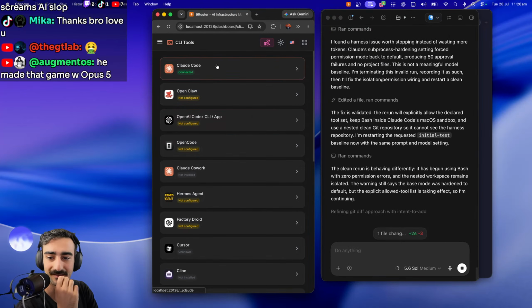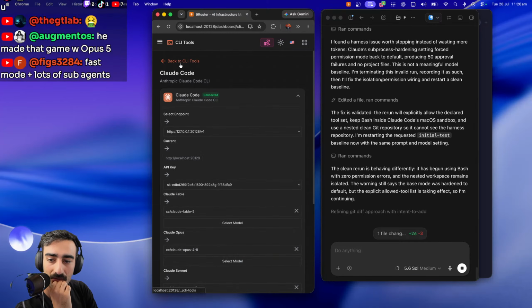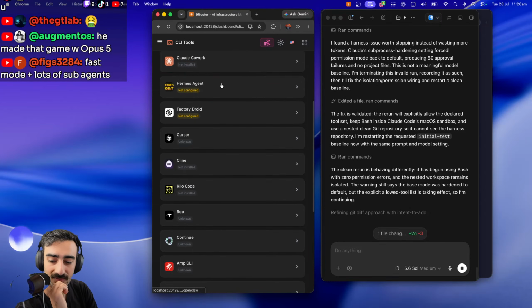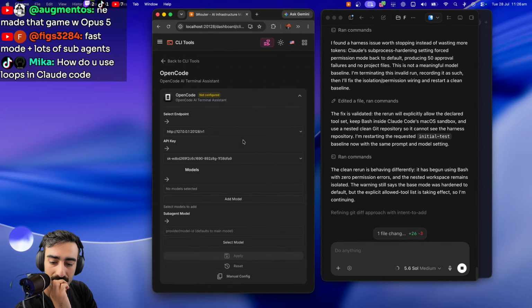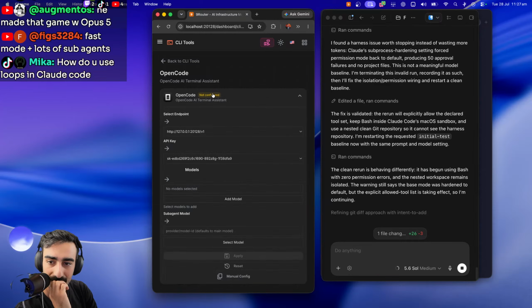So what's CLI tools in NineRouter? Claude Code connected. Oh. Wait a sec. Yo, no way. So I could have connected NineRouter with Claude Code just through the web UI? Holy shit. Wait, okay. So why can't I do it here? I can copy that. Interesting. So some of them don't let you apply it, but you can copy it in.